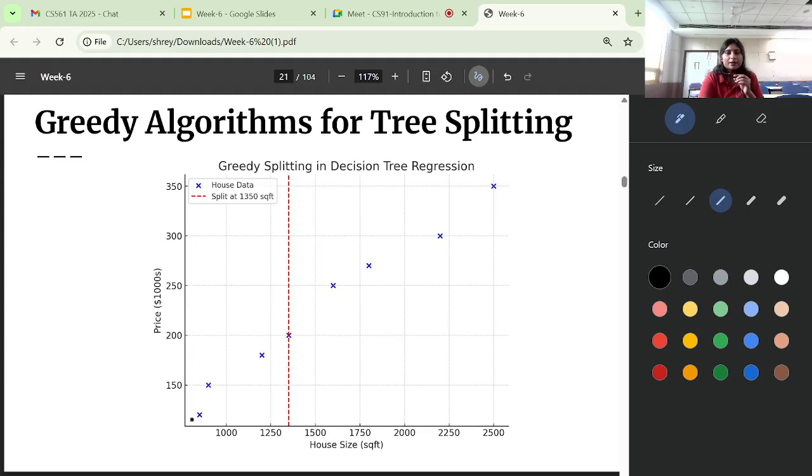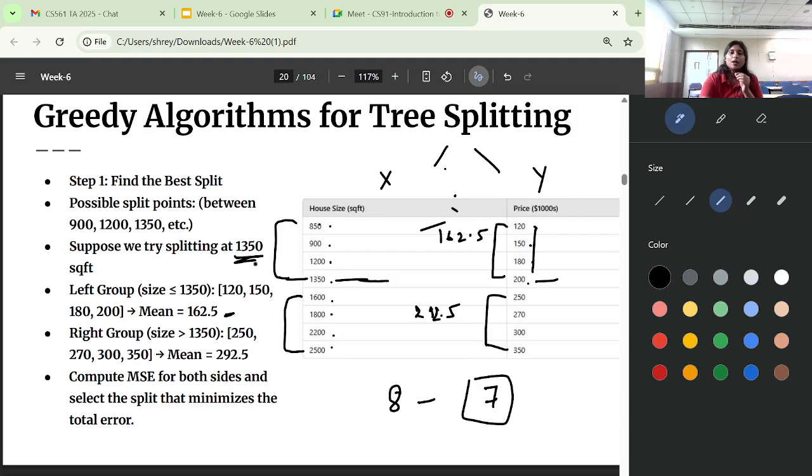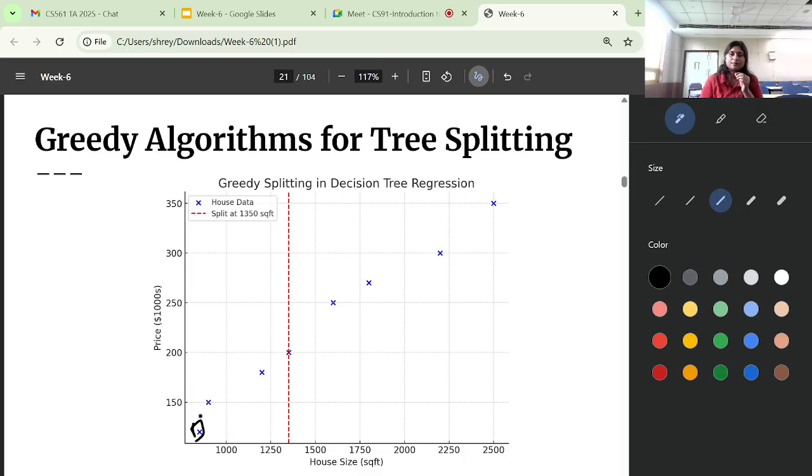So here they have created these 1, 2, 3, 4, 5, 6, 7, 8 partitions, but I would say you will have only 7 partitions. This cannot be counted. So basically we find the minimum error at some split, so wherever the error will be minimum, you can have that split in the end. Okay, so this graph shown is for the split that is given here at 1350. So if we make this split at 1350, then it will look like this. So these are the average values.